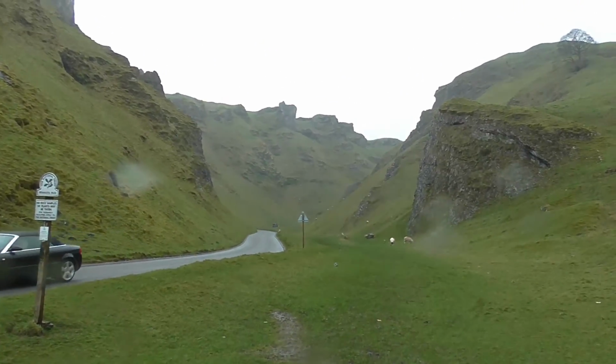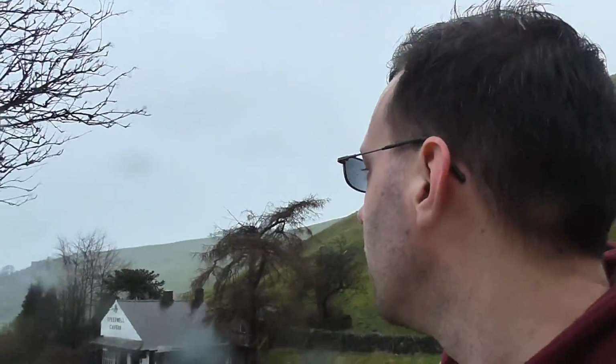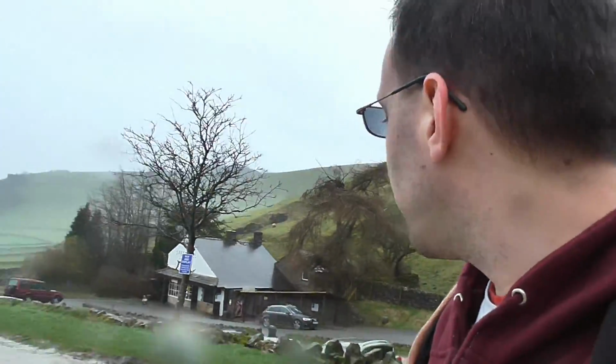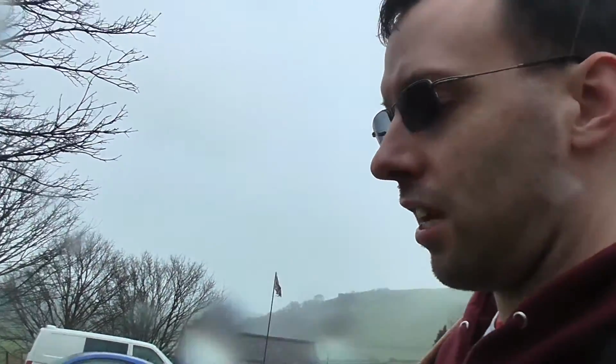And that's the road I just came down. It's pretty cool. I've completely given up on the umbrella. That wasn't working at all. So I'm just going to have to wipe the lens clean of raindrops every so often. And the whole idea of doing an arty cinematic video, which I was originally going to do, that's gone out the window. It's just too much hassle. So I need to keep the lens dry, and can't hold the umbrella in these winds. So I'm just going to be wandering around, pretty much just aimlessly, like I did in the Lake District.